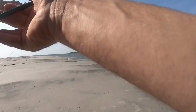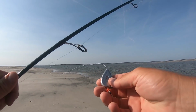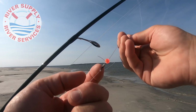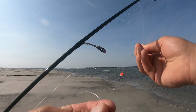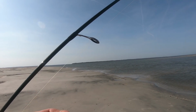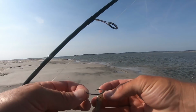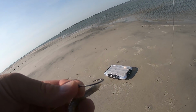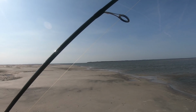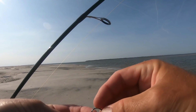So I'm gonna set up a really nice, simple, single hook fish finder rig. I have here a 2-ounce no-roll sinker that I got from a River Supply. Just a very simple little bead below that. This is a 100-pound swivel, a 20-pound piece of leader down below, a 30-pound top shot, and the hook is just a single 1/0, just a little guy. And I've got some of these little shrimp, and I've got Big Daddy here that I was saving to honestly do a little bit of whiting fishing inshore, but we're not going to do it inshore. We're going to do it offshore now, I guess, or at least beachside.